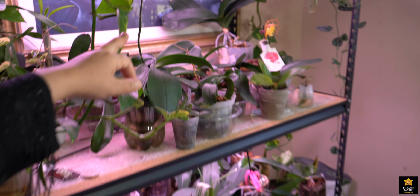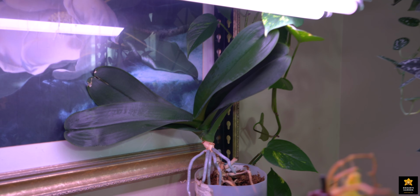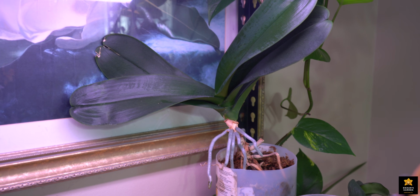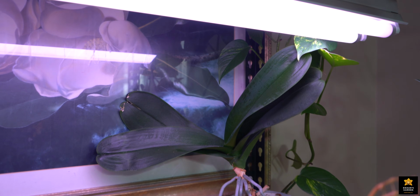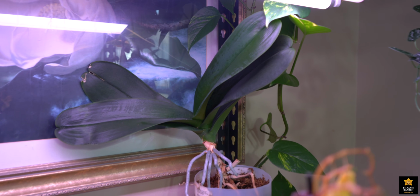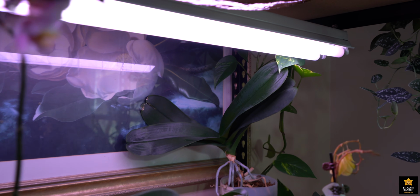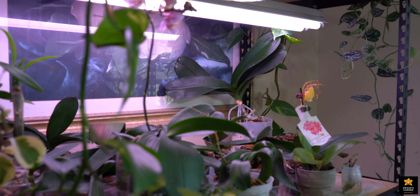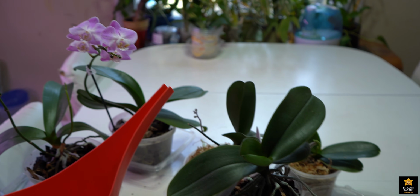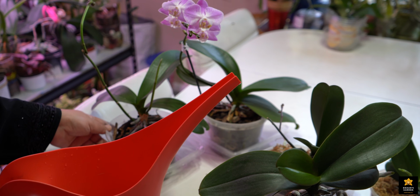See that orchid? It's a big orchid, but the leaves are not looking down. It's growing like a tree. That's because I give calcium every time when I water. That's why these orchid leaves are strong. When they look down, it means they want to drink. At that time, my orchid leaves become a little bit softer and they look down. And that time I water them.